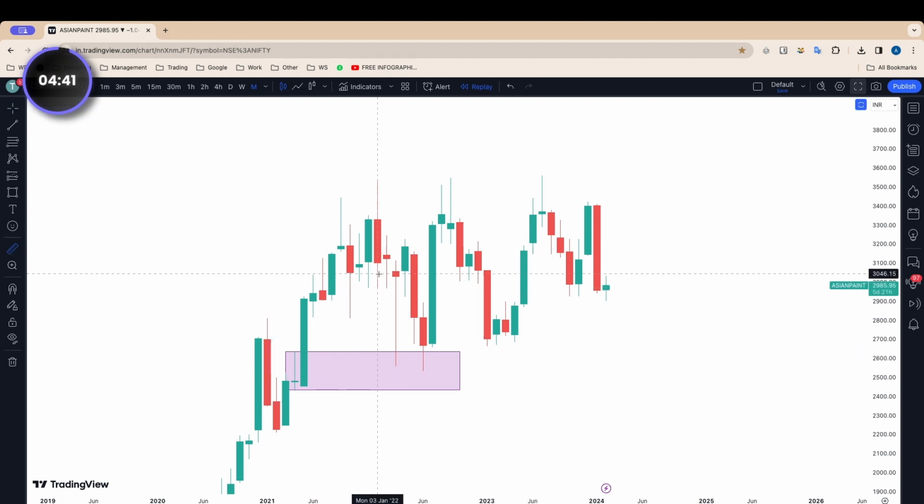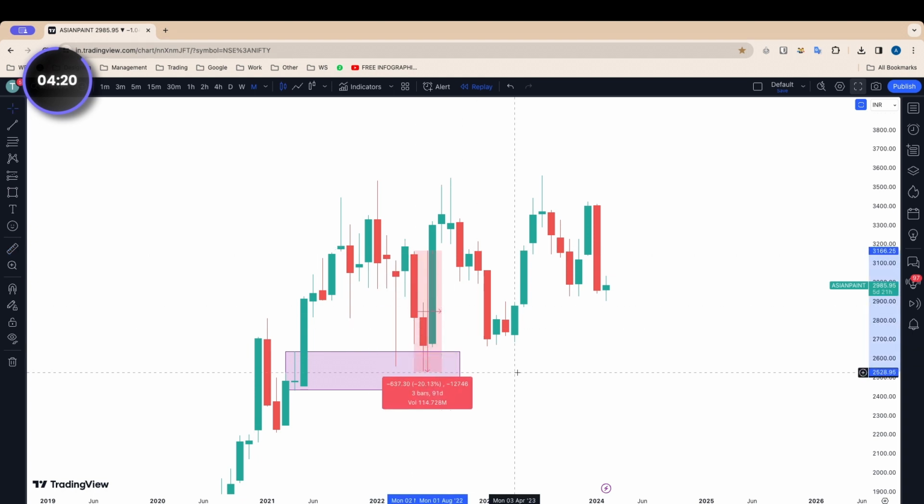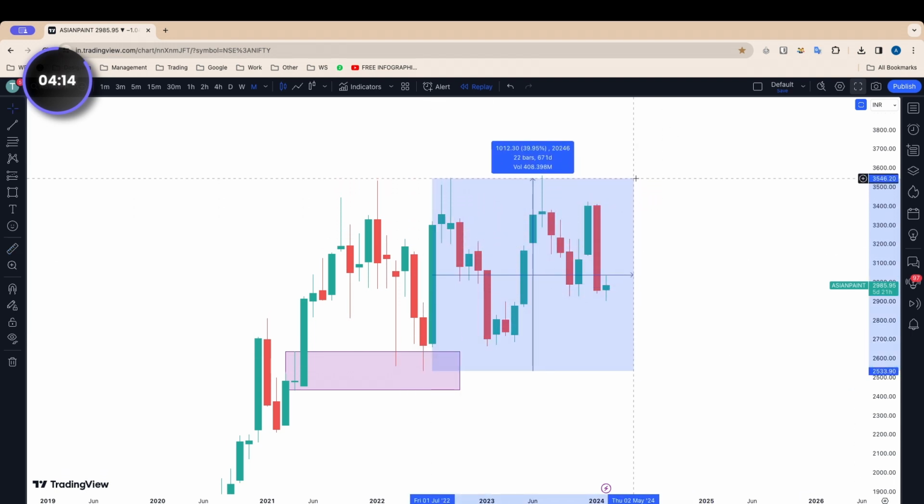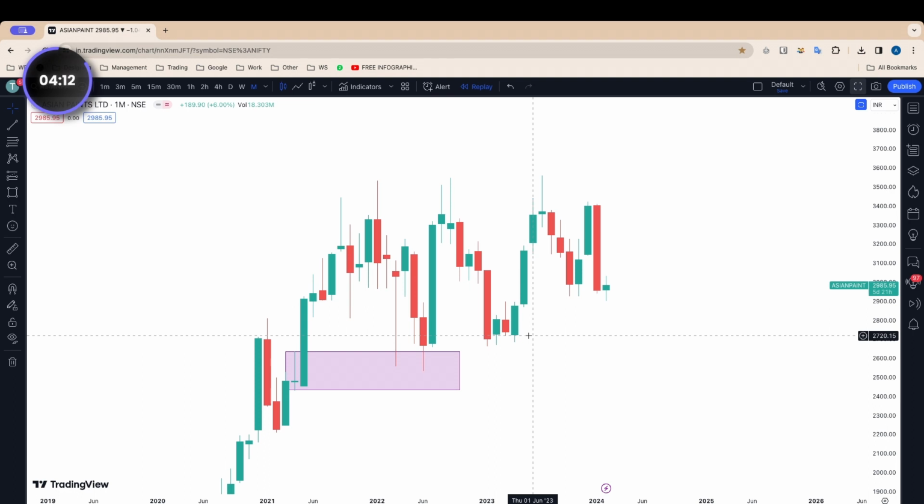Now, if you notice, in the month of March, the price moved down almost 15%. And in the same month, it recovered. And in the next month, it moved approximately 25%. That is the power of a demand zone. And not only this, in the month of June, the price retraced back, falling around 20% again. But then, if you notice, the price from its low moved approximately 40%. That is how powerful monthly demand zones are.